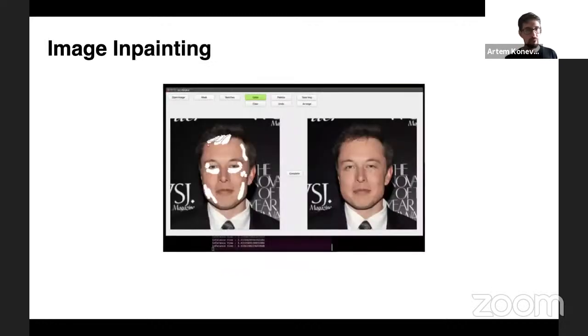Another option for using GANs is image inpainting, to reconstruct corrupted images, or sometimes even draw new ones.